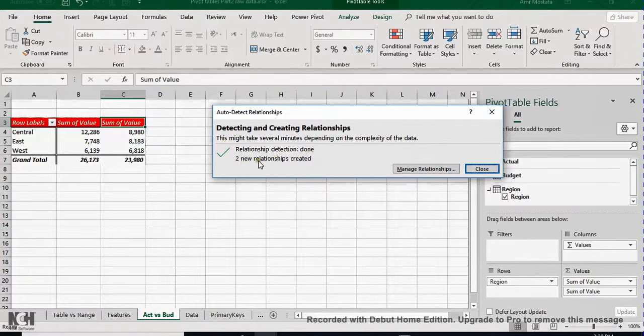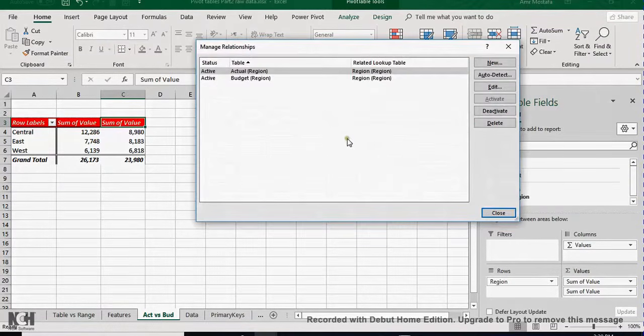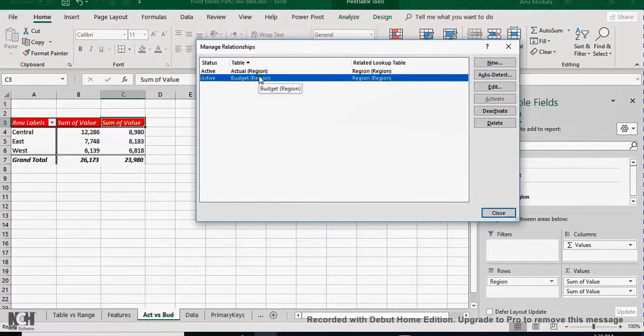Two new relations created. Okay, let's manage, just to look at what happened behind the scene. So there are 2 automatic connections made, 2 relationships created automatically, one from the actual table, from field region, to our dimensional table region, field region, and another one from budget region to the lookup table.